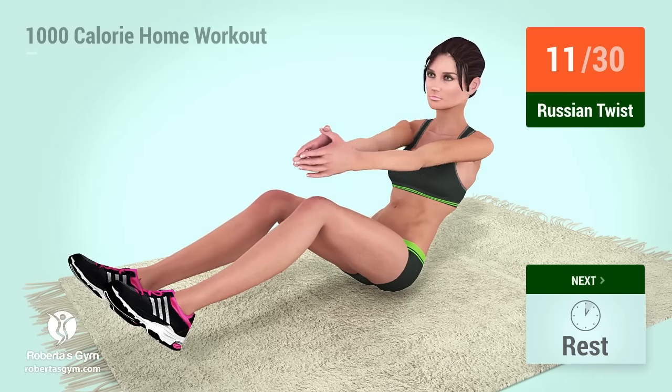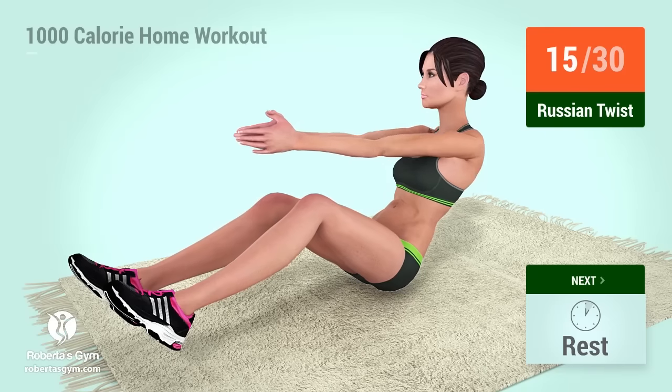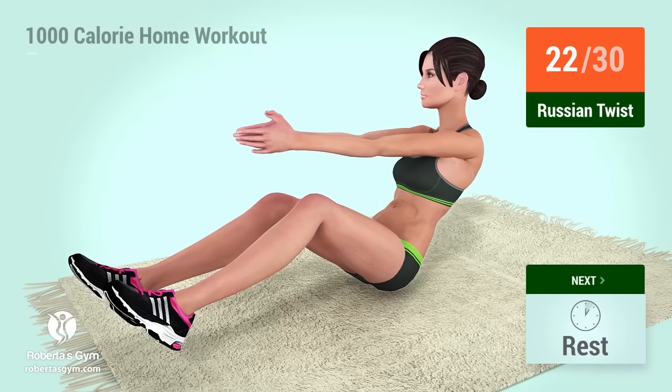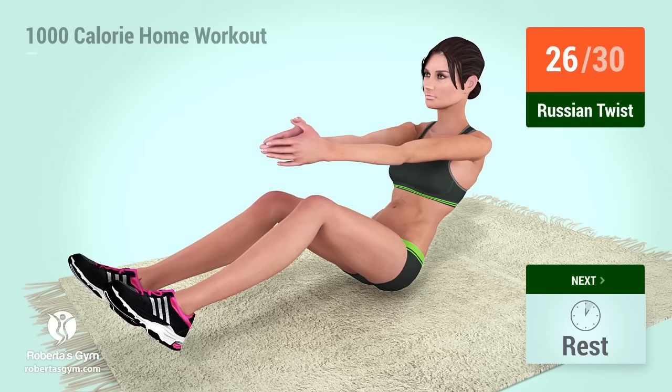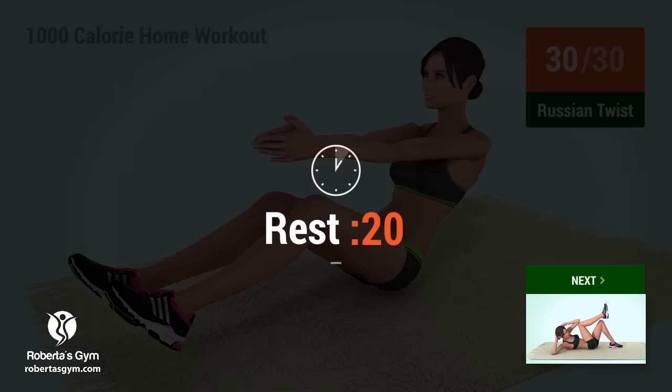10, 11, 12, 13, 14, 15, 16, 17, 18, 19, 20, 21, 22, 23, 24, 25, 26, 27, 28, 29, 30. Rest time.